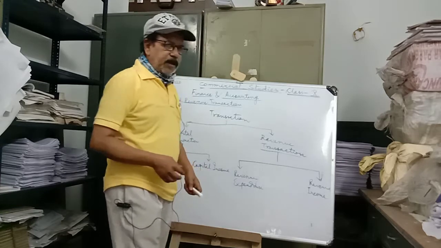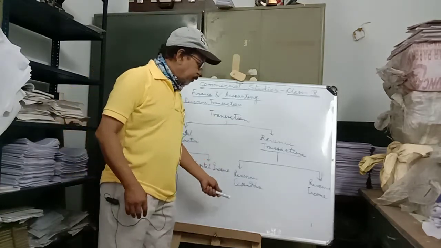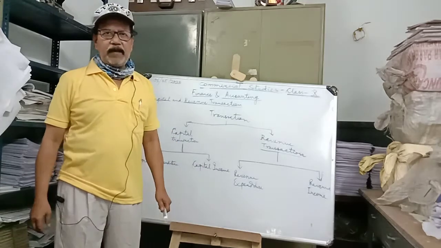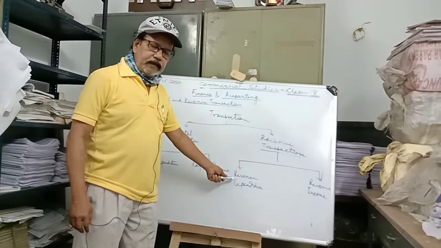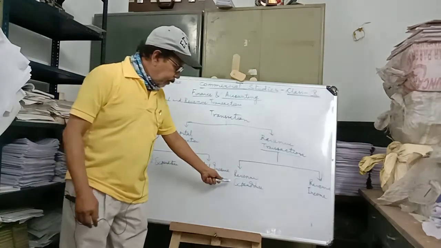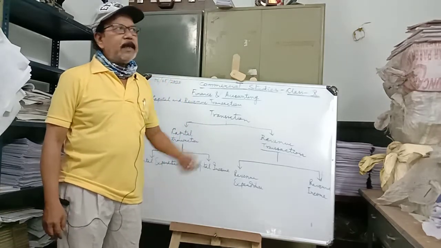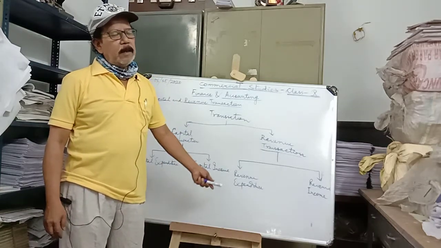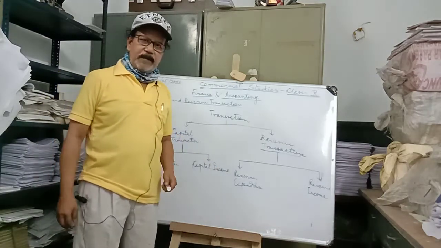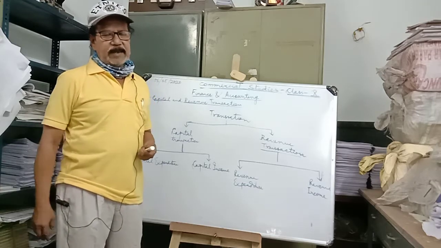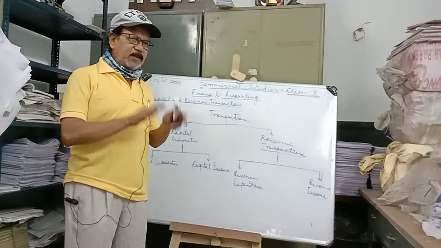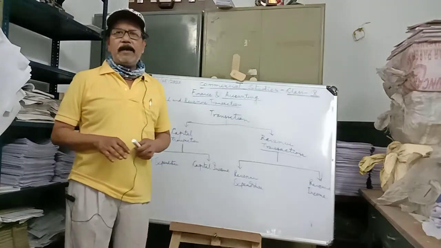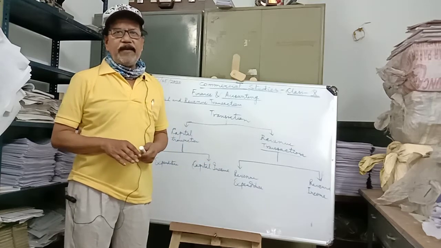Now come to this point, revenue transaction. It has also two types, revenue expenditure and revenue income. What is revenue expenditure? I just gave you the example. Payment of salary, expenditure on repairs and maintenance, payment of electric bill, payment of entertainment expenses by the business concern. All these are called revenue expenditure. Why? Because these expenditures occur often and frequently in the business during a year, and the benefit of that will be exhausted within that accounting period. So such expenditures are called revenue expenditures.